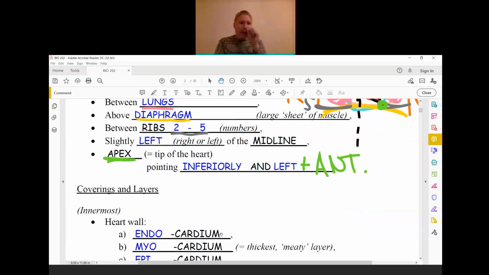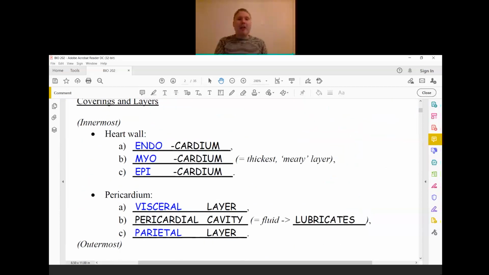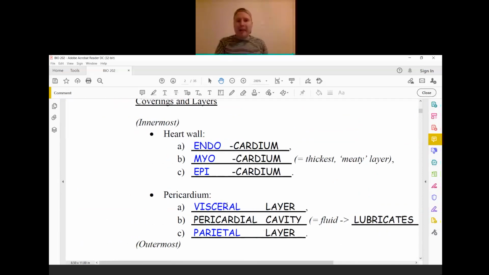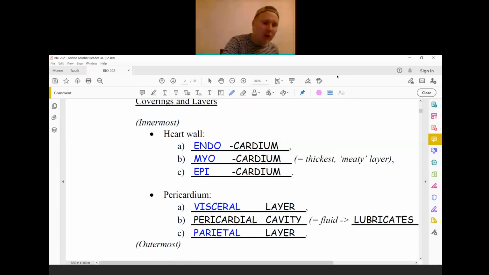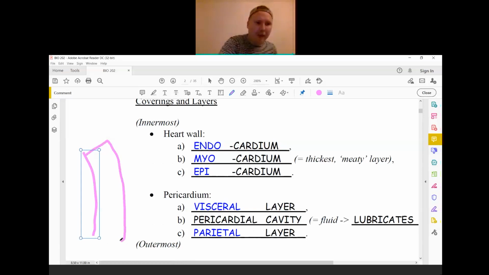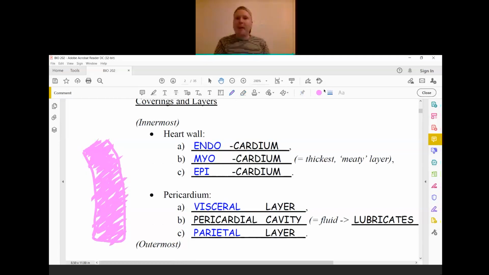Now, the heart muscle is not just one layer. It's made of multiple layers, and the heart is also enclosed inside a sac. So let's have a look at all this. What I'm drawing here is the heart wall, as if we would be looking at it on a microscopic level. So this all is the heart's muscle wall. Let's add that to this diagram of ours. And if you want landmarks, what we've got on this side would be the inside, and this side would be outside.